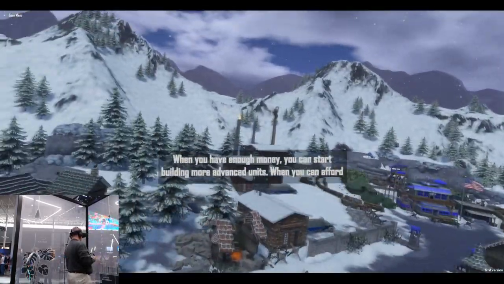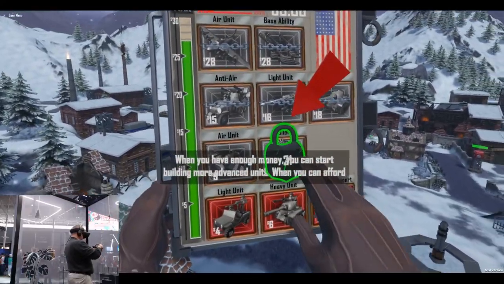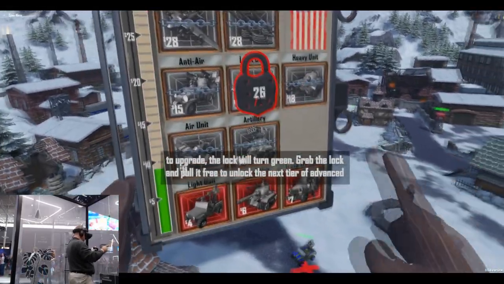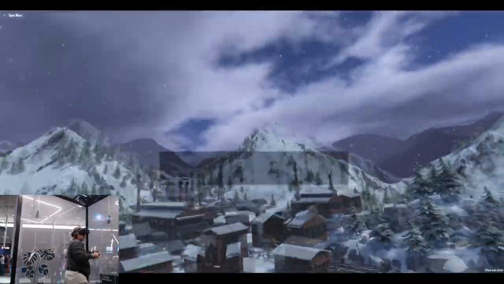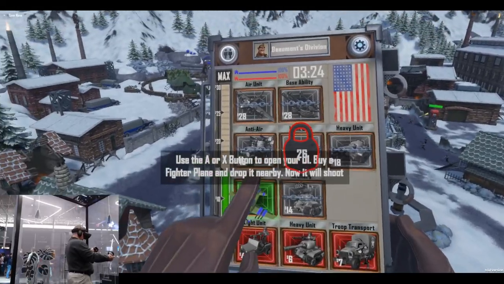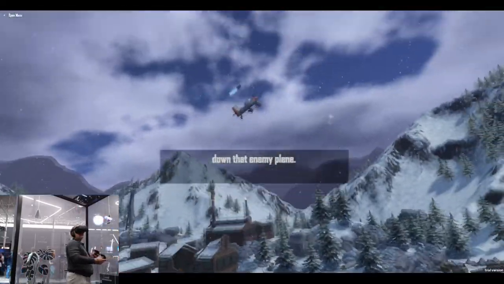Nice. When you have enough money, you can start building more advanced units. When you can afford to upgrade, the lock will turn green. Grab the lock and pull it free to unlock the next tier of advanced units. A dive bomber has spawned from the enemy base, and it's going after your Jeep. Use the A or X button to open the UI. Buy a fighter pilot and drop it in the sky. Now it will shoot down that enemy plane.